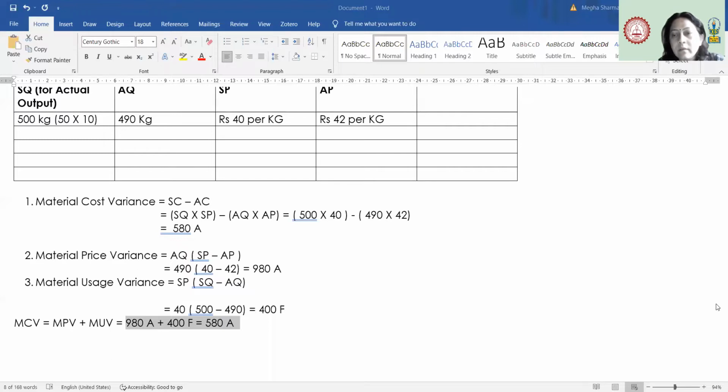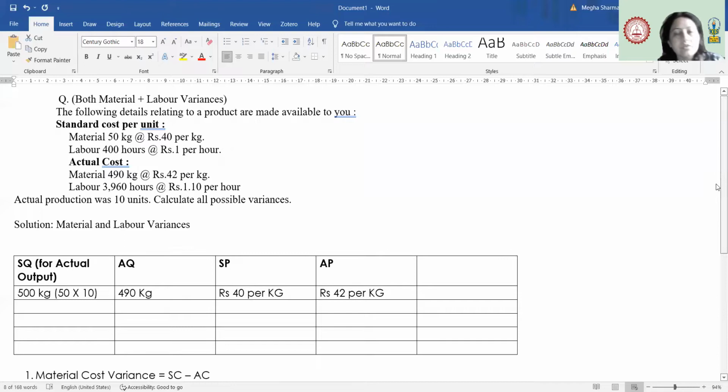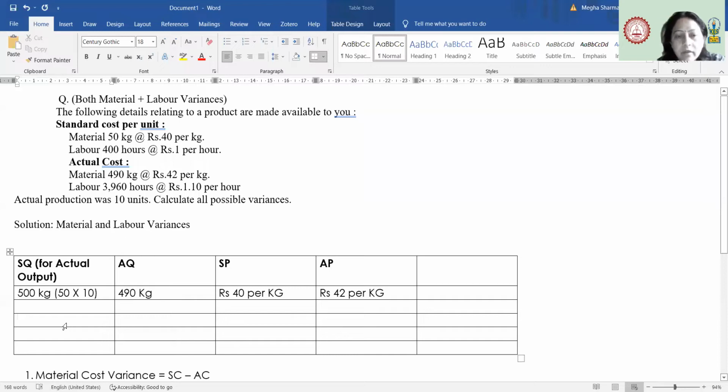So these are the material variances. Next, you need to calculate what? लेबर वेरिएंस, लेबर से रिलेवेंट क्वेश्चन आपको information is given to you in question. So we will calculate now our labor variance. Now we will fill this table, right? For labor variances also, what all you require? Labor variances के लिए आपको क्या क्या requirement है? Standard hour. So I am going to write standard hour. You need actual hours, standard rate, and you need your actual rate, right?